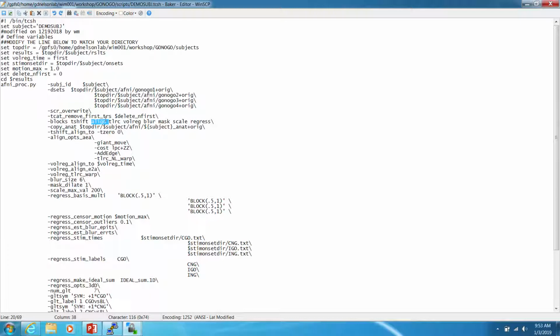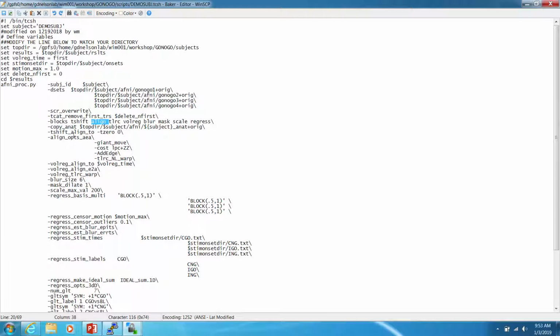And we say, well, if we're going to analyze a bunch of subjects together, we have to have a common space for them to be in. So what align does is it takes the anatomical image and it finds a method to best change the anatomical image to match the template we're using. In this case, we're using the Talairach template.